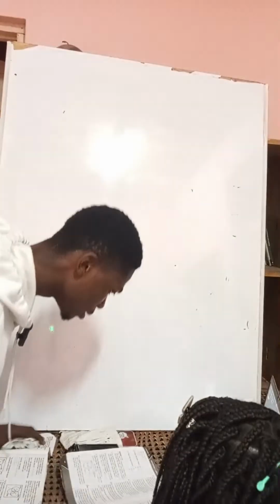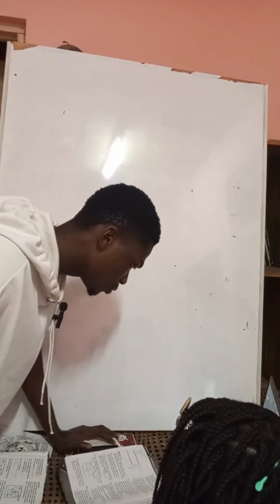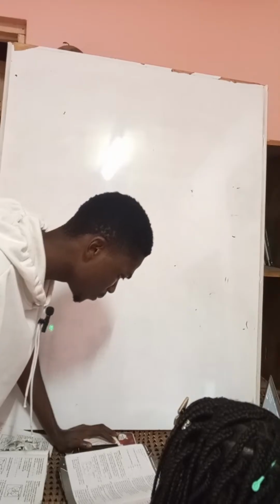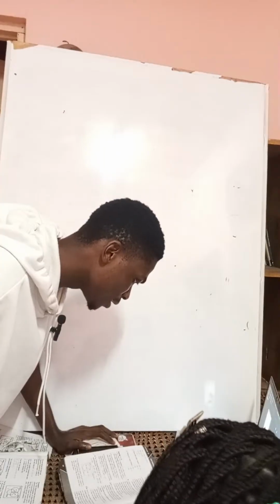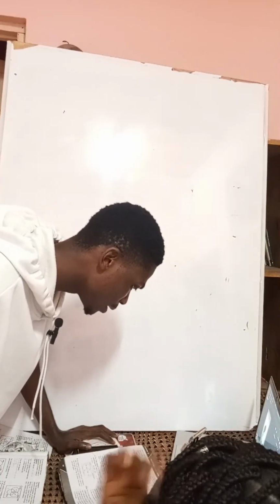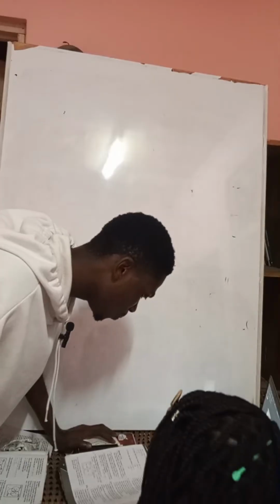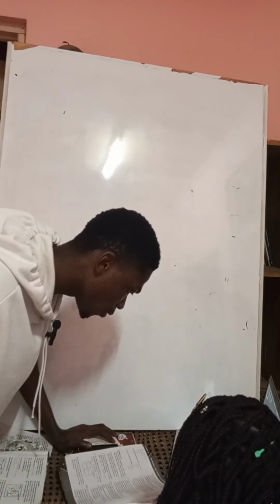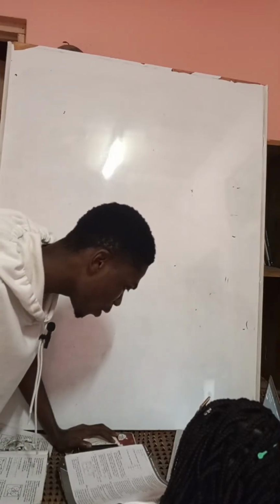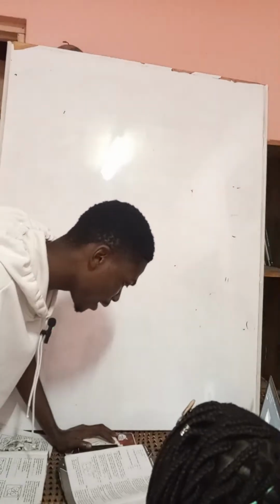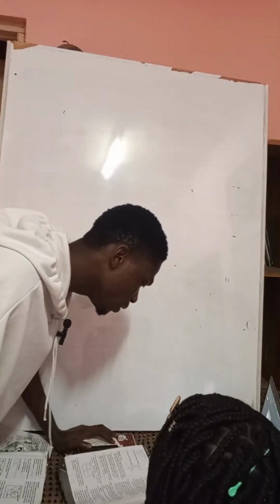So I'm reading the question again. In a class, there are 20 players in the football team, 16 players in the hockey team, 4 players play both games, 4 play none of the games. Find I, the number of students in the class, and II, those who are in only one team.